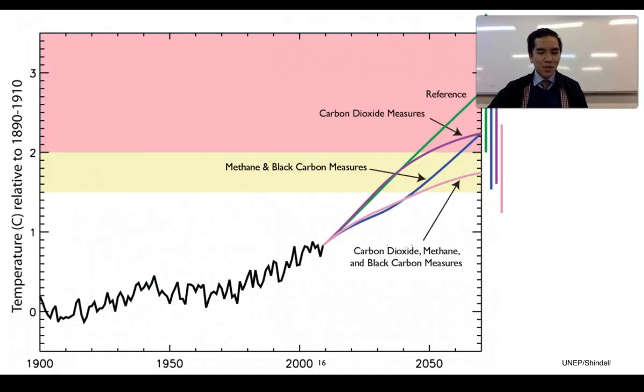One other thing we can consider is that carbon or soot has the ability to act effectively as a greenhouse gas, in the sense that it can trap heat within the Earth's atmosphere. This graph is showing you the impact that things like carbon dioxide, as well as methane and black carbon or soot, have in terms of this warming effect for the Earth's atmosphere. We can see it is really second to only carbon dioxide.